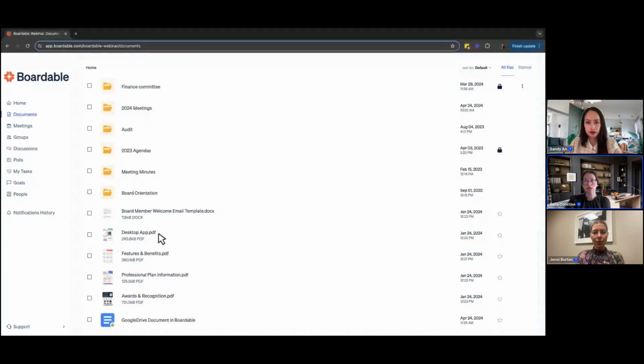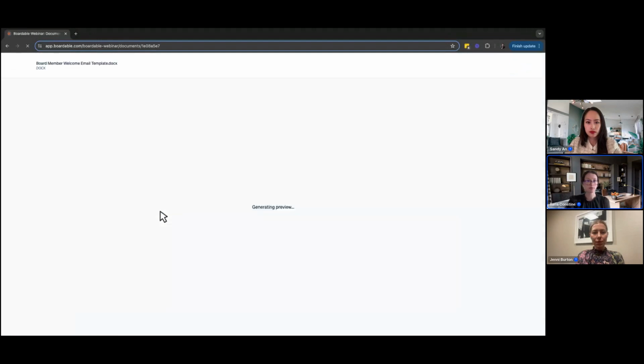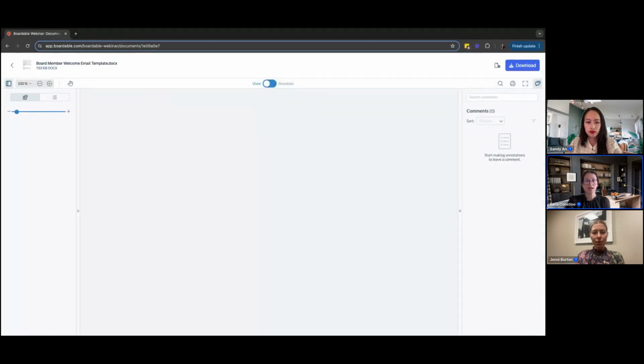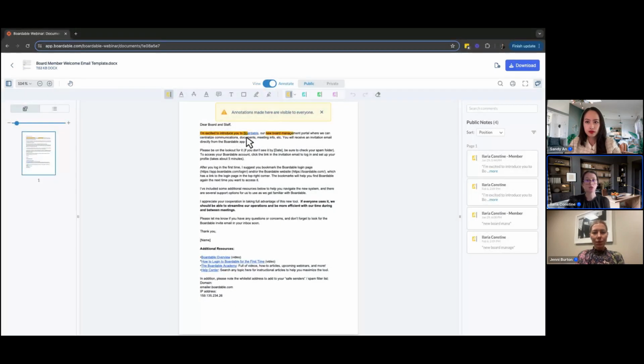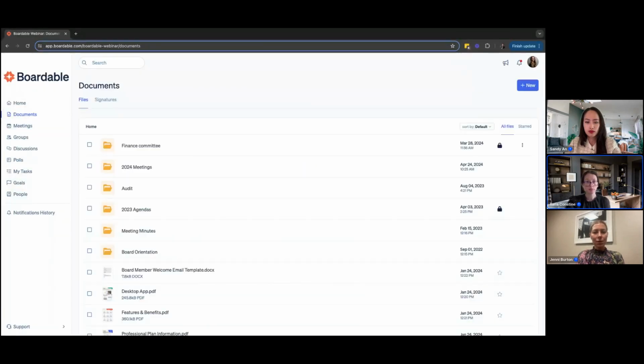They can click into a specific Boardable document here, and they can actually review this document all on the same screen. They can annotate, allowing them to add in highlights, comments, collaboration, all right here through Boardable. Once they're finished either collaborating or reviewing a document, they would just click the back arrow to go right back to Boardable.